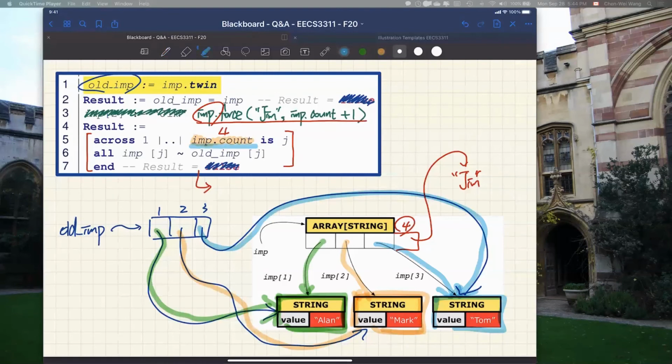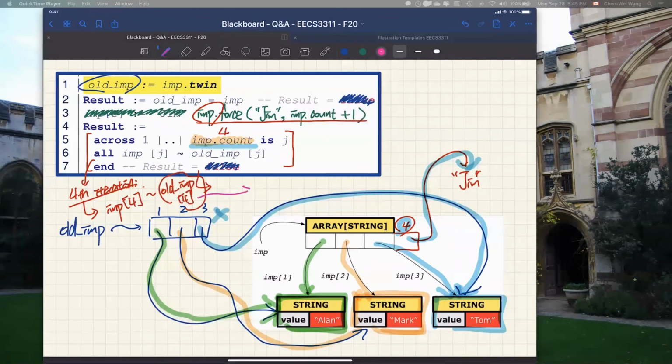Because as you can see, imp.count currently is 4. So now the 4th element is over here. What about the 4th element here? Nothing. There's no. So what you will actually end up doing is, let me write it down here. In the 4th iteration, what we will get is you're going to compare imp at position 4 to the old imp at position 4. Apparently, this one here is going to give you basically, yeah, let's think in Java way. That's okay. That's something you're used to, like an index out of bound violation.